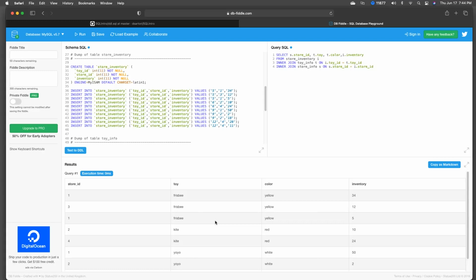We also have a problem in that we have not enforced uniqueness in the inventory table, which we probably should, because we don't want to end up with multiple versions of the truth, which is what we've got here. We have 2 inventory amounts for yellow frisbees in store 1. So when you see stuff like that, that tells you that there are some challenges with the design of the database.